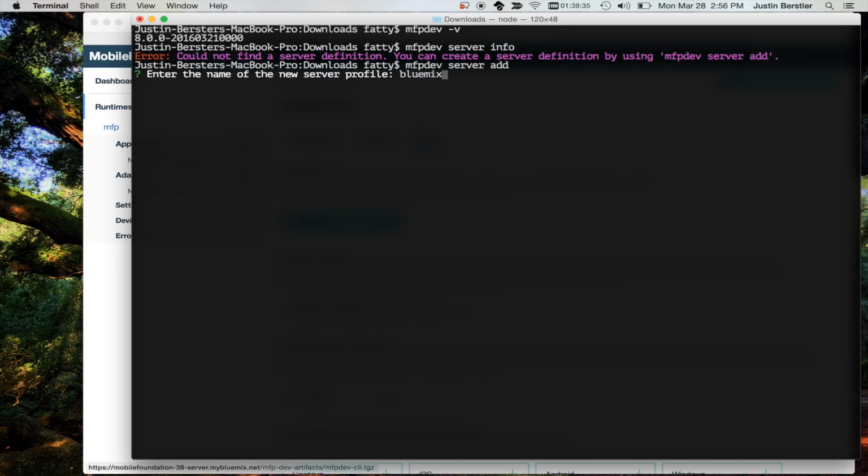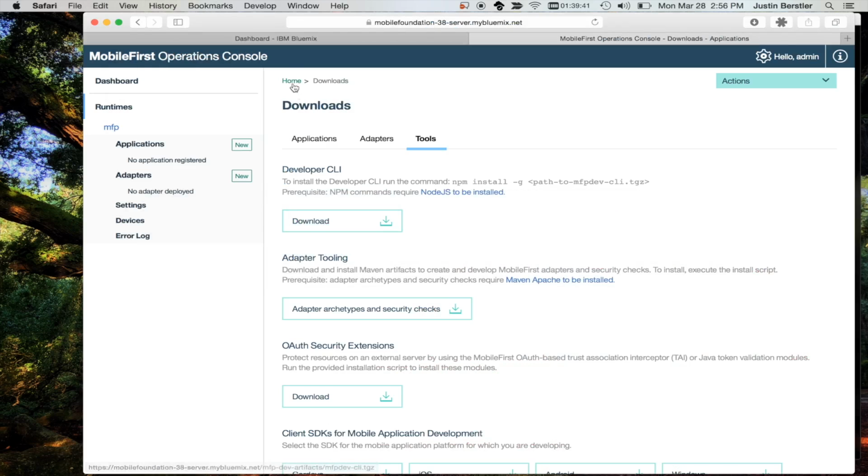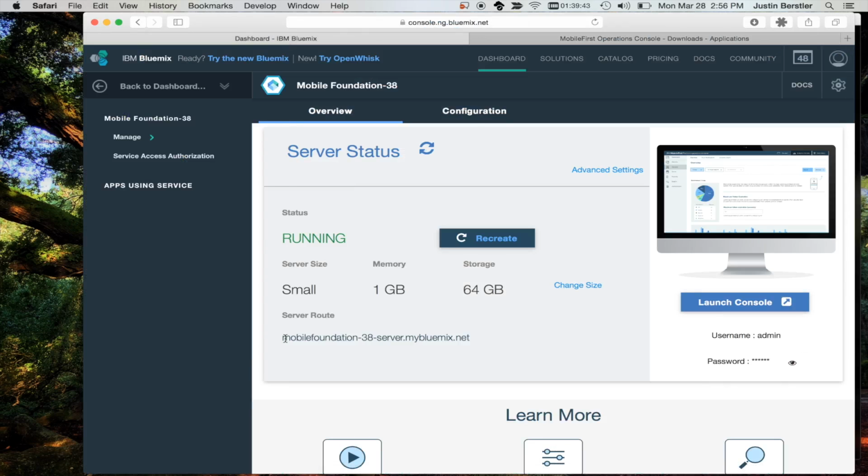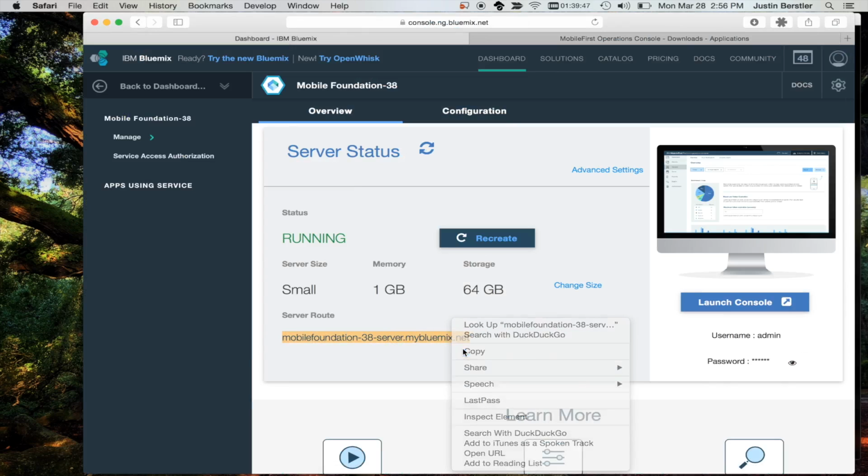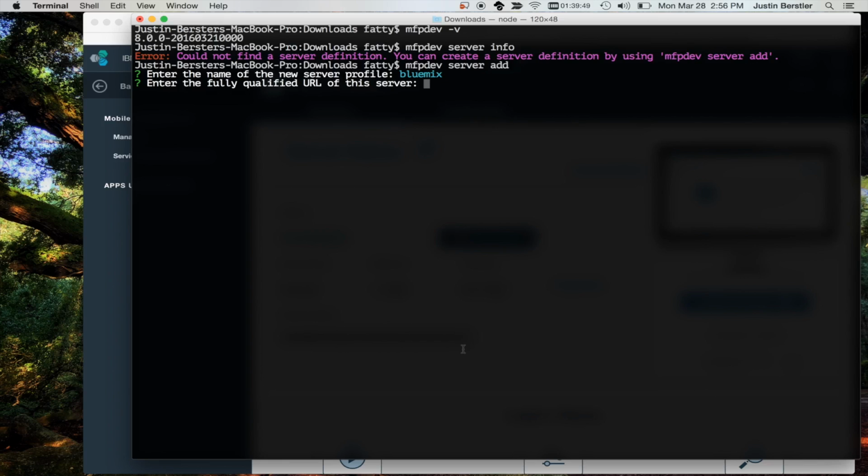And in this case, I'm going to tell it about my Bluemix server, so I'll call it Bluemix. The next question is, what is the URL of this server? And to get that, I'll just actually go back to the Bluemix dashboard and copy and paste the server information from there.